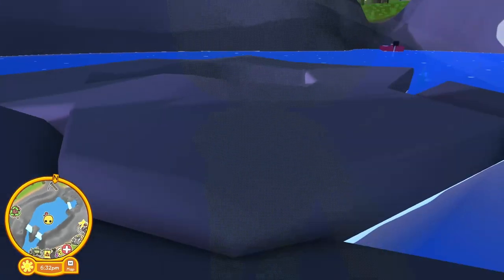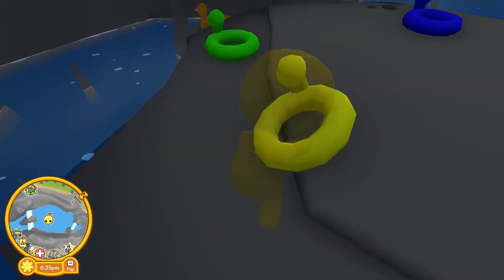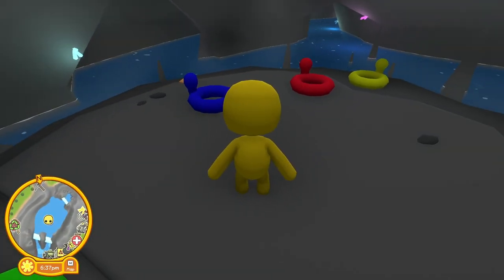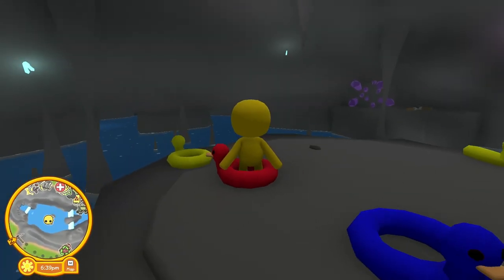Oh, this guy's gonna like the video. And we're gonna jump right down. Oh! Somehow I didn't fly off to the existence. Now you're probably wondering, what is this? What is this awesome place? We are in a beautiful place.